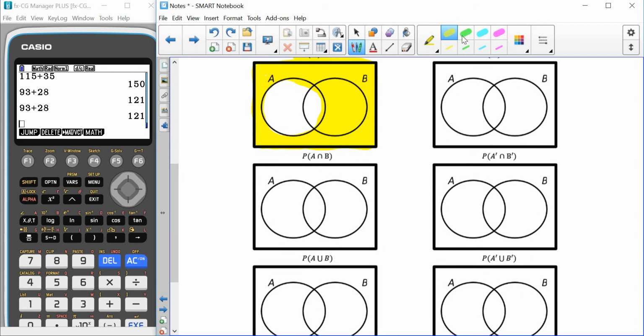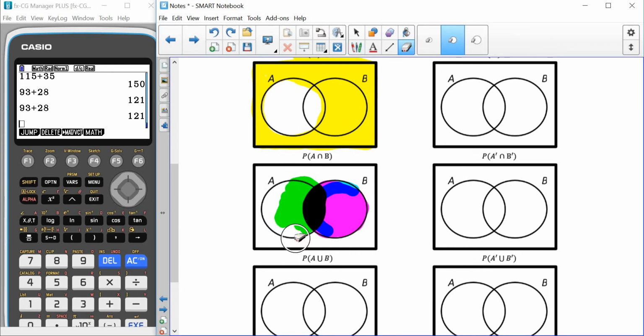Next, we're looking at A and B. So this one's one I don't want you to copy down straight away. If I was to colour in A, and I was to colour in B, sorry, choose a slightly different colour and then you can see it, there we go. Then the bit that I'm actually wanting is the bit where both the colours are overlapping, so where the green and the pink are overlapping, which is this dark section here.